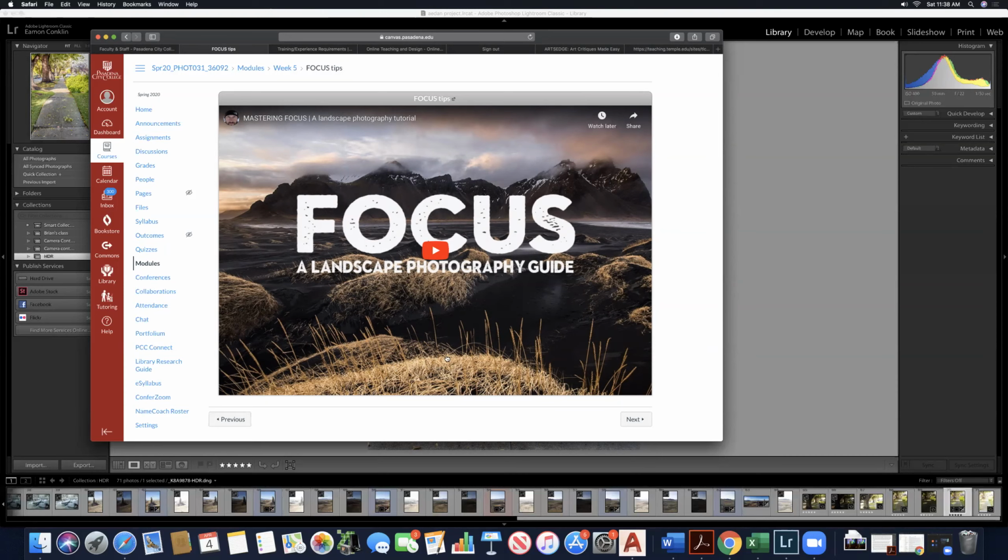But the reason you don't want to use like an f22 and an f32 all the time is because there's what's called diffraction. And as light's passing through smaller and smaller openings, it tends to start bending as it goes through. And that bending, that diffraction, can actually cause your image to get a little bit blurry, a little bit soft. Even if you're shooting at a fast shutter speed, it's not motion blur, it's just blur from the light having to bend through this very small hole. So the wider the hole, the less diffraction you get. So theoretically, the sharper detail you can get, but then your depth of field gets shallower and shallower.